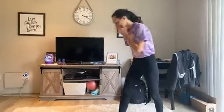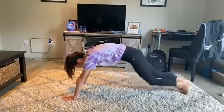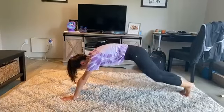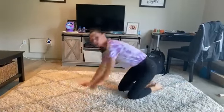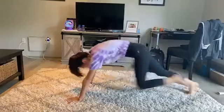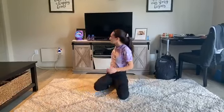You got it. Keep pushing. Let's go. Mountain climbers. 10, super slow, focusing on those abs. 10, really fast, like you're being chased. 1, 2, 3, 4, 5, 6, 7, 8, 9, 10. You're almost done, you guys. 10 more, but really fast, like you're being chased. Let's go. 1, 2, 3, 4, 5, 6, 7, 8, 9, 10. Woo! Good job, guys. Let me pause the music.